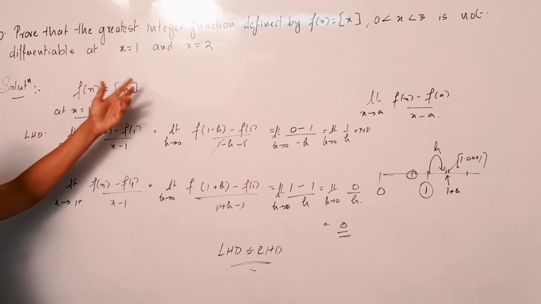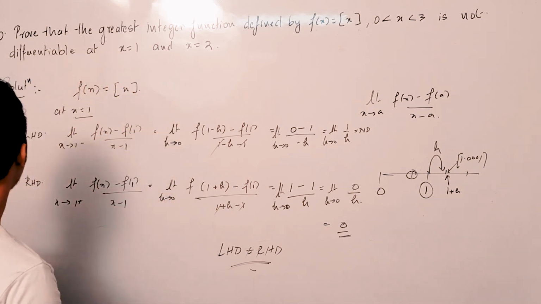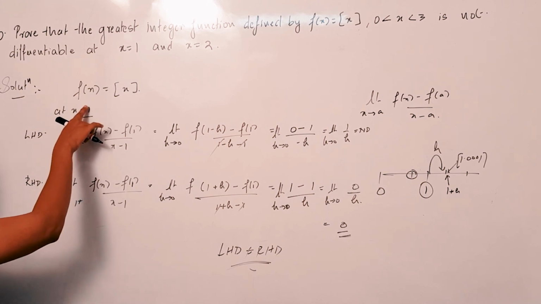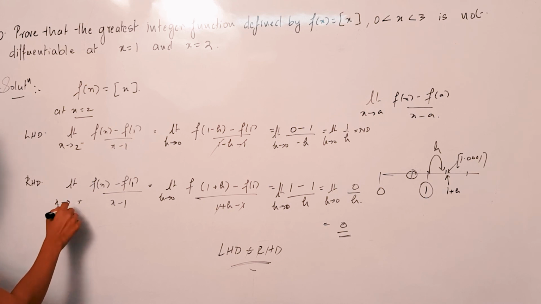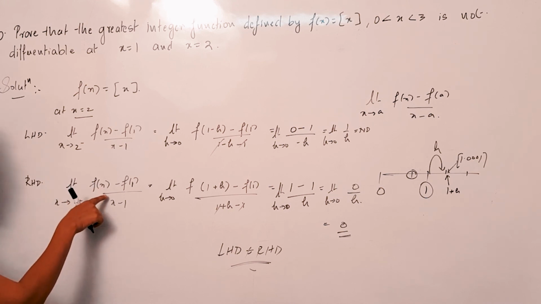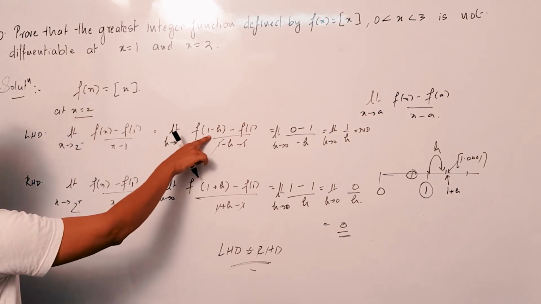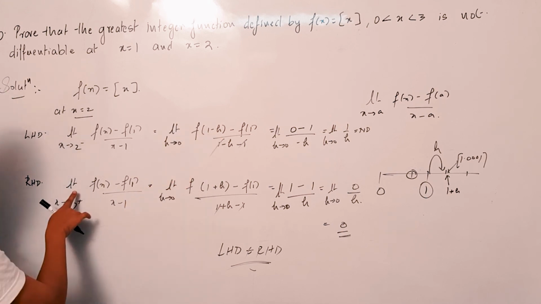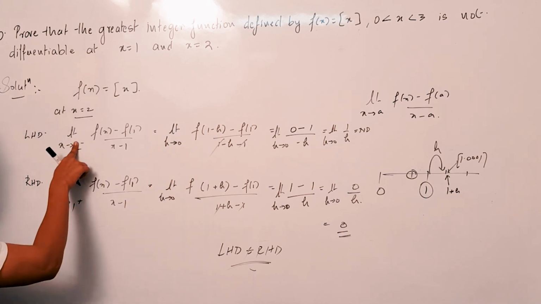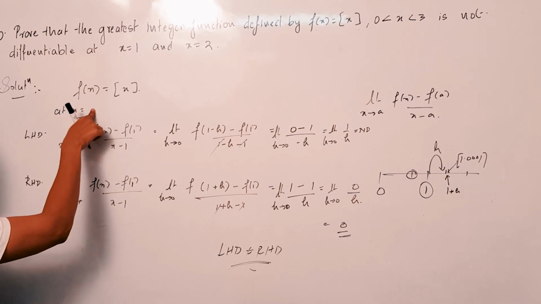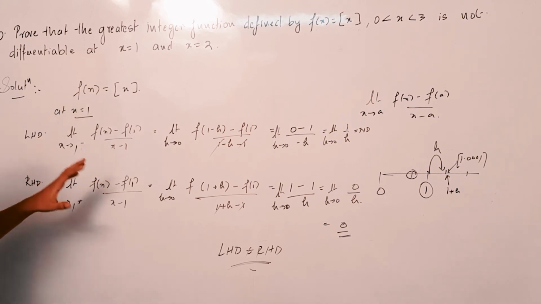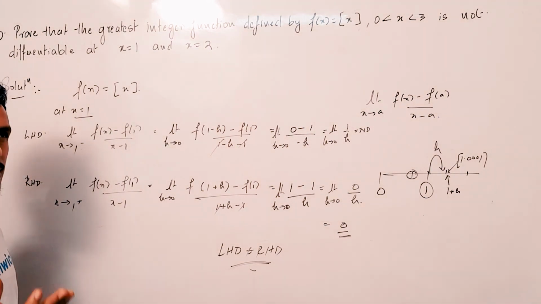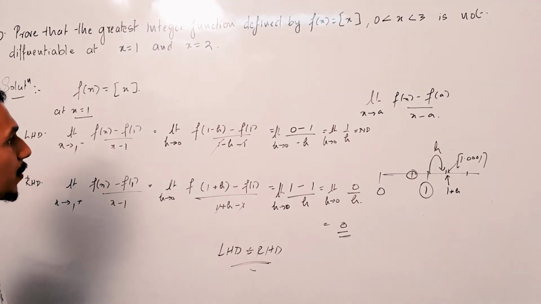Okay, the next point is x is equal to 2. So what happens? Instead of 1, you'll put 2 here, and then this will be 2 minus and 2 plus. In place of x, this will be 2 plus h, and in place of x, it will be 2 minus h. So please proceed with the second part of the question, that is checking differentiability at x is equal to 2 also. And with that, we have solved all questions from exercise 5.2. Question number 7 and 8, I think that's for you to do on your own.